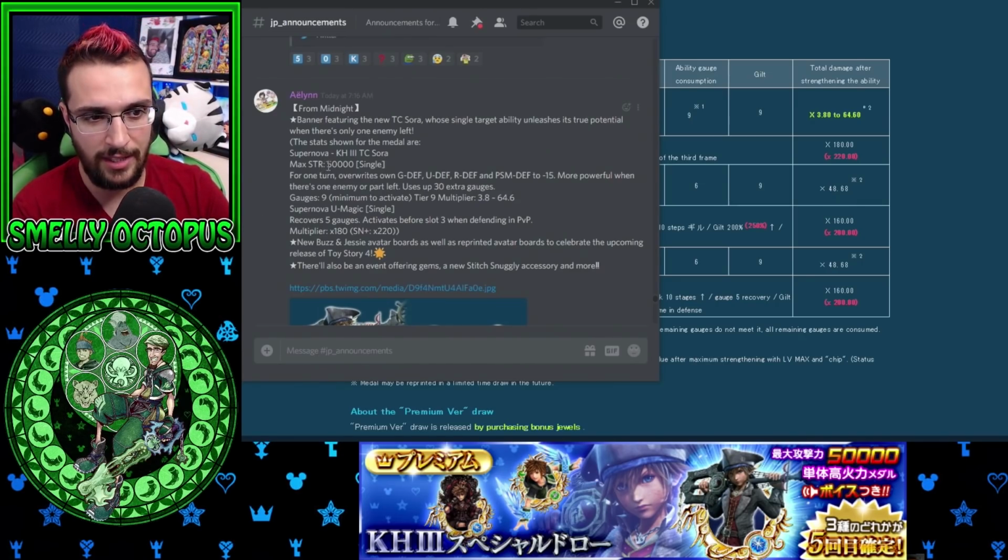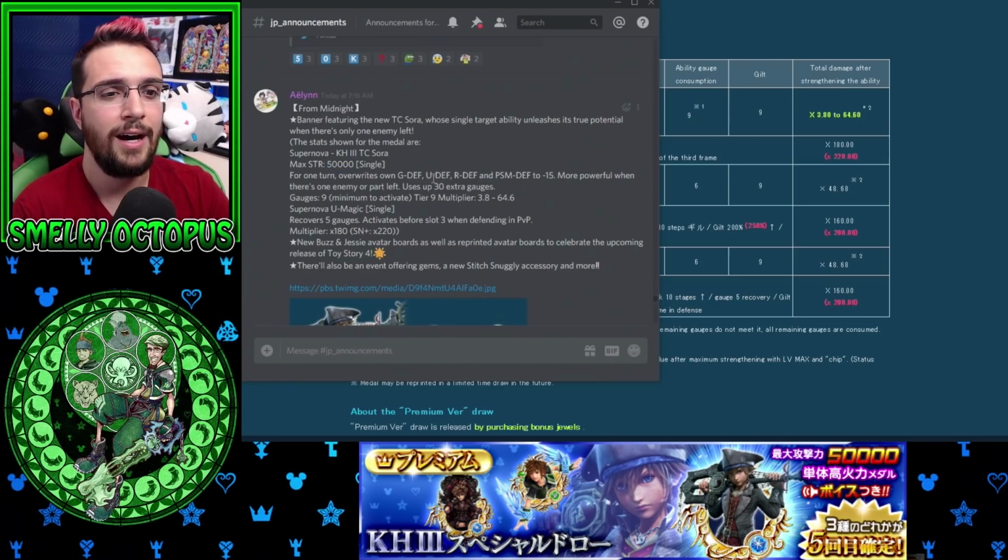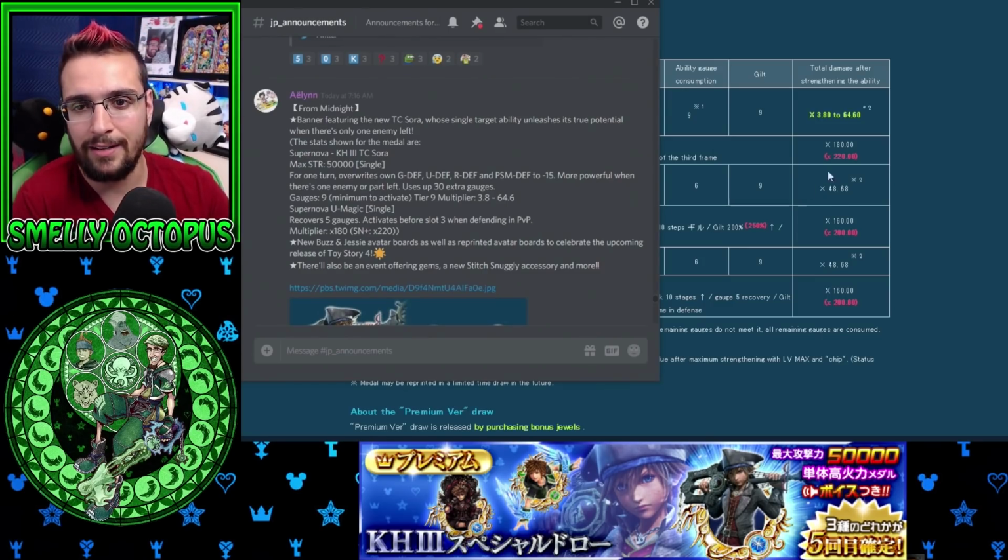Another case on its 50,000 strength, it only has like 100 defense. I'm going to show you an example in Endolfin's video of what it looks like in just a second, but let me continue telling you what it does. So it's more powerful when there's 1 enemy left. So as long as there's 1 enemy, it's got a multiplier of 64.60. But if there's multiple enemies, it's only going to hit 1 of them, but with a multiplier of 3.80.